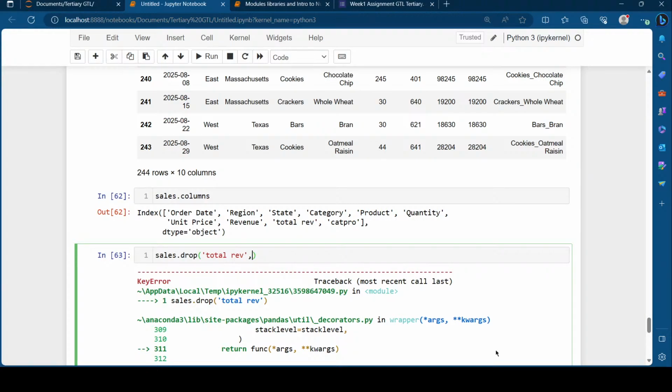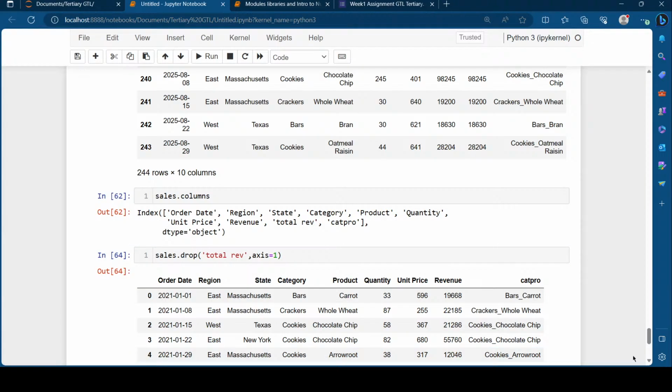In pandas, rows are zeros and columns are ones. So we say axis is equal to one, meaning it is a column that we are deleting.